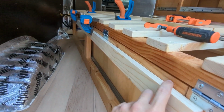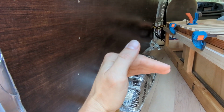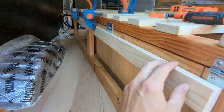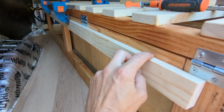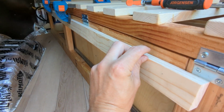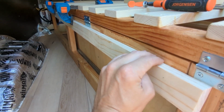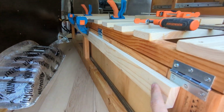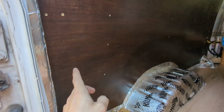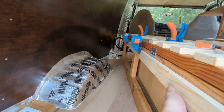Okay, so this is where the actual piece is going to lie from the folding drawer piece, or the folding top piece here, and it's going to lie on that. So since I took the level here and measured across to this piece and made the mark here, I have to find the difference between the top of this and here, and then subtract by the width that that door will close down on, and that should make it pretty even across from there to there. So I was thinking about doing this piece first. I think I'm just going to attach that to there, and at least prep this piece. I'll probably have to sand it down a bit, get it a bit more presentable.